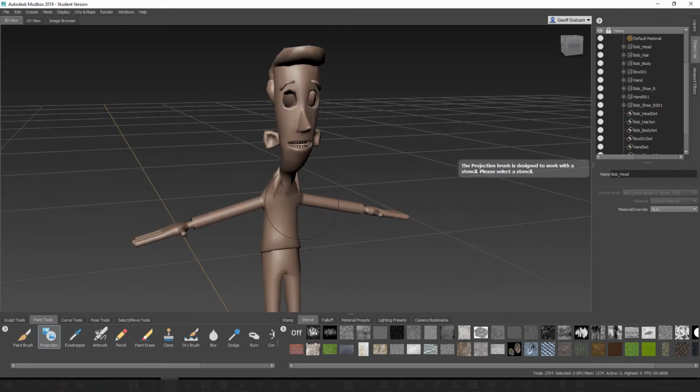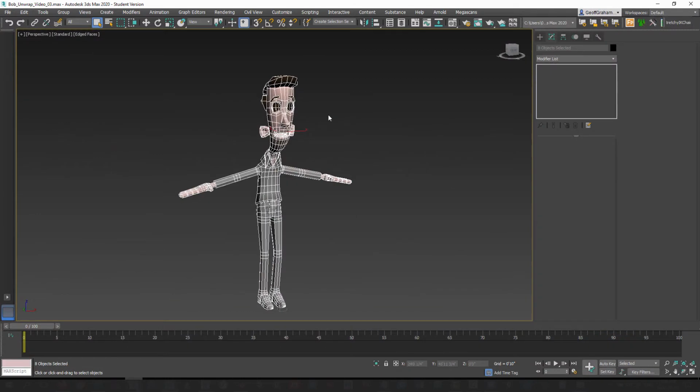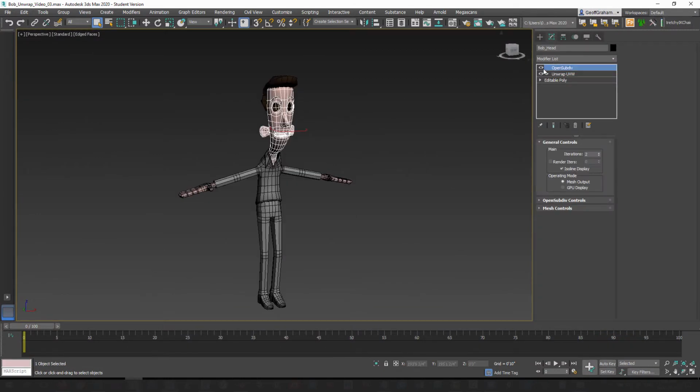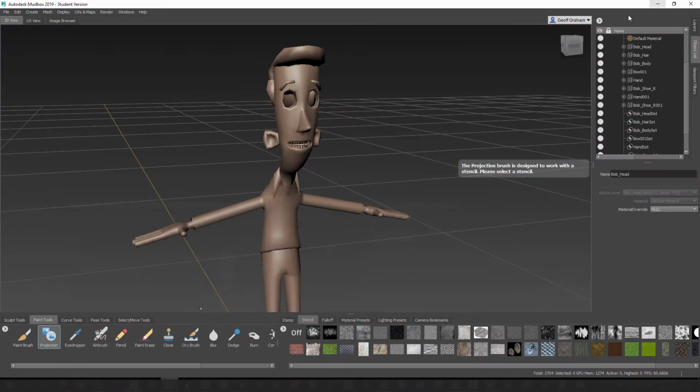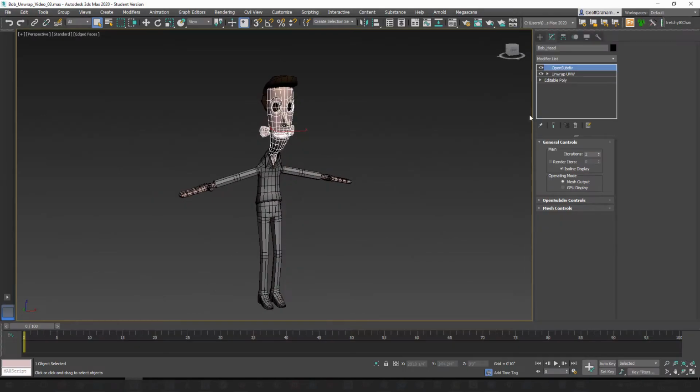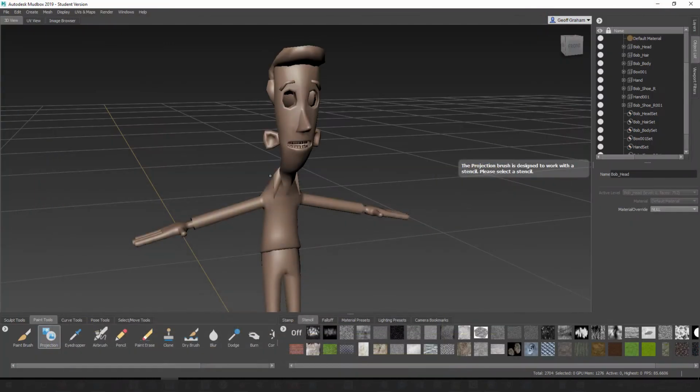So the first thing is we brought in the low poly mesh, but remember back in Max we're going to be using open subdivision to subdivide, and our iterations are set to 2 on each open subdivision modifier. So what I'm going to do in here is subdivide each part of the mesh twice to represent open subdivision and the 2 iterations, and then I can paint on the smooth mesh.